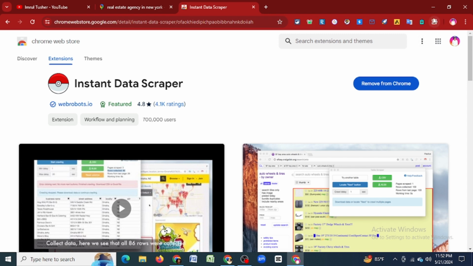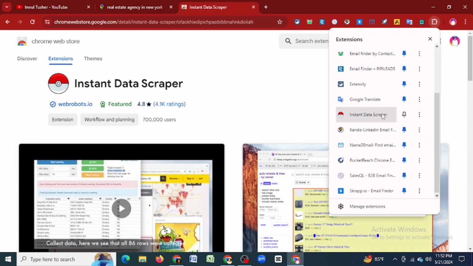Now you have to click on this Chrome extension icon. After that you have to find Instant Data Scraper. As you can see, this is the one. You have to click on the pin icon.